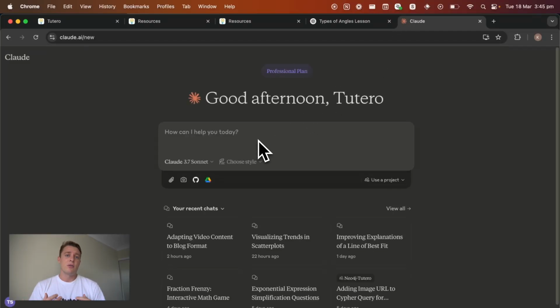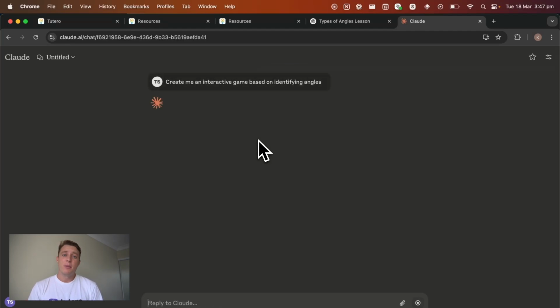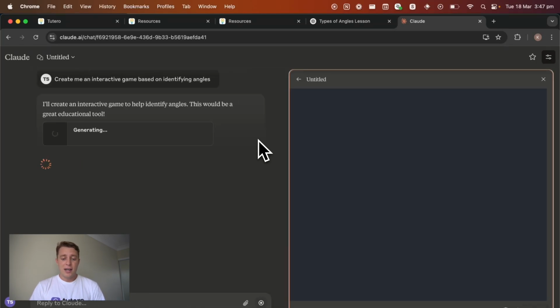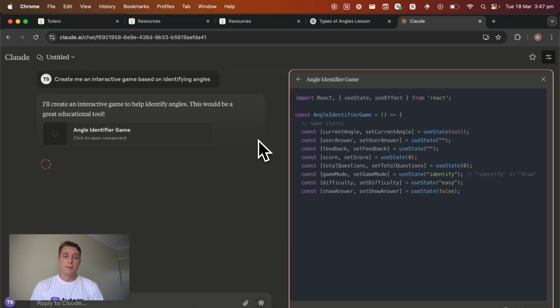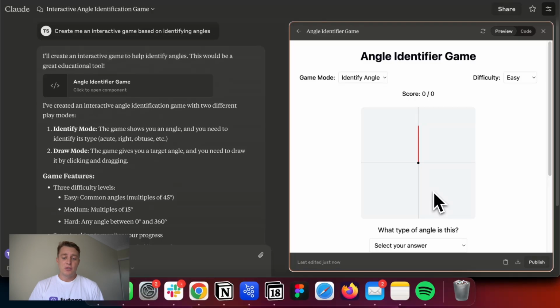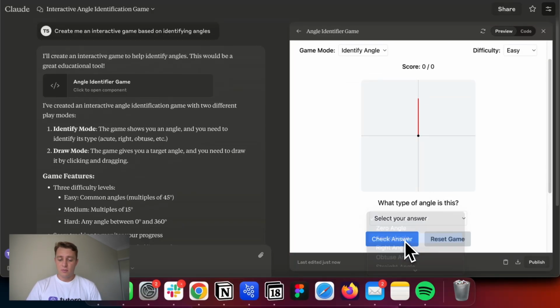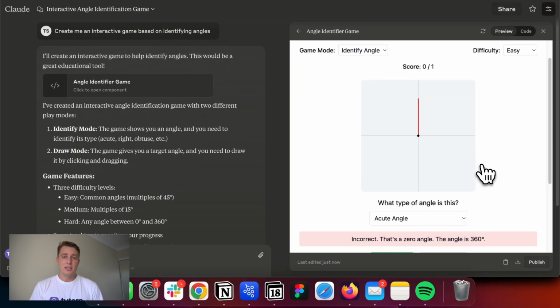Similarly to ChatGPT, it does have a prompt box that you have to provide an instruction to. Right now, I'm going to create an interactive game for my students. So I've given it my game prompt there, my request of what I'd like it to create, and it gets to work building that for me. And we can see here, after just a few seconds, it's created me an interactive game that I could assign to my students. So we can click on it, we can interact with it, and it gamifies my concept. This is something I literally couldn't do in a whole day if I had to. I don't have the knowledge to do this, but our AI, our super brain, can.